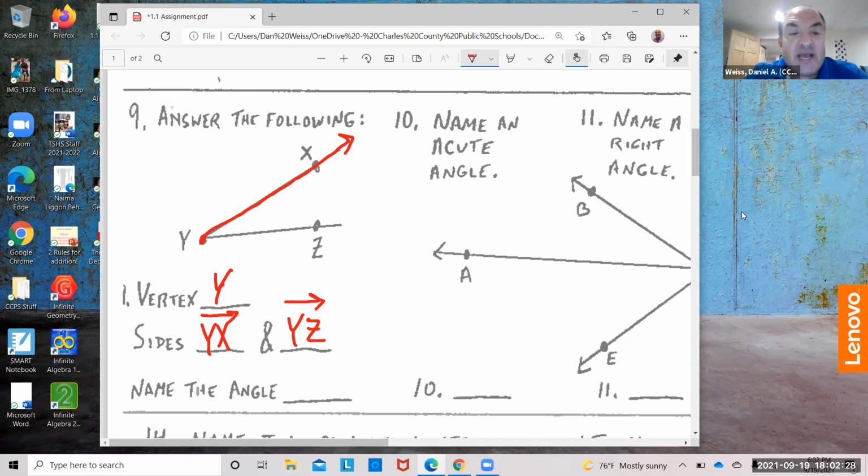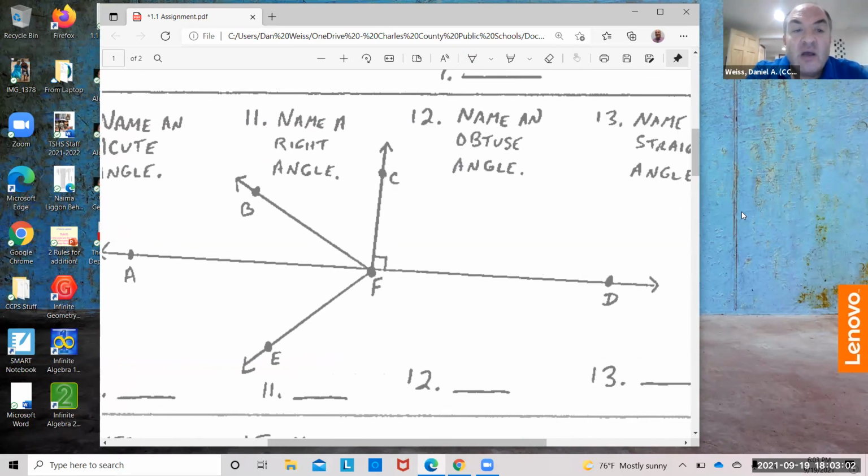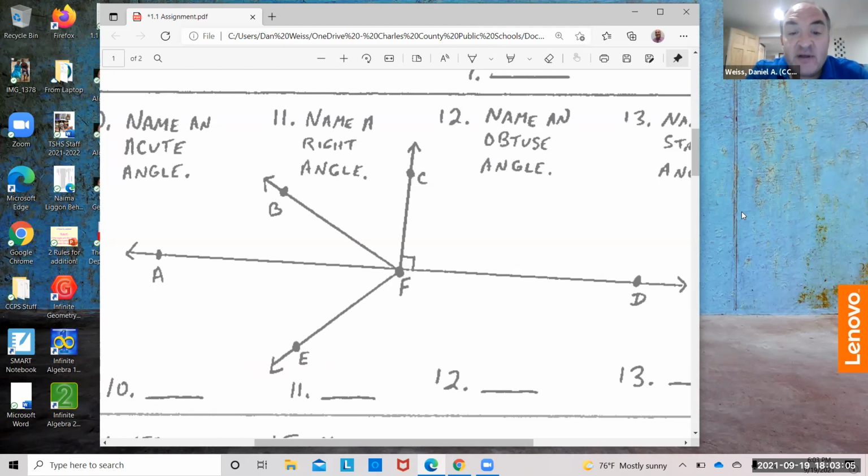All right. Name the angle. The angle is angle XYZ. The vertex must always, always, always be the second letter. The Y must be the second letter. Okay. You could also name it ZYX, angle ZYX. In this case, you could also name it angle Y. But I'm going to discourage you from doing that, because if we take a look here, all right, if I wanted to say angle F, what the heck angle would I be referring to? All right.